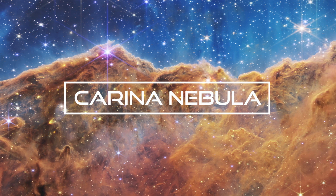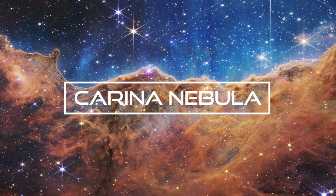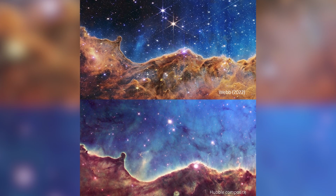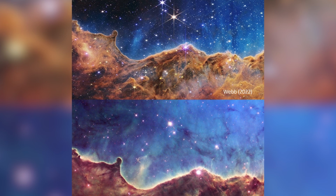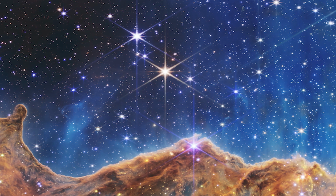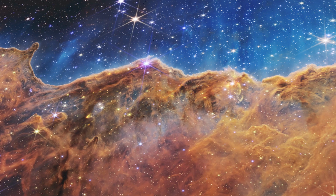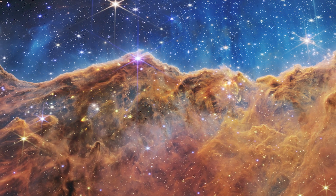This is a stellar nursery, which means that this is where stars are born, as opposed to the last photo, which is a star dying. As compared to the Hubble's image of the Carina Nebula, JWST actually photographed the outer edge in high detail. Webb's image removes the cobwebs of gas and dust to reveal hundreds of previously unseen stars in the vicinity, as well as bubbles, cavities, and jets spewing out from more younger stars.